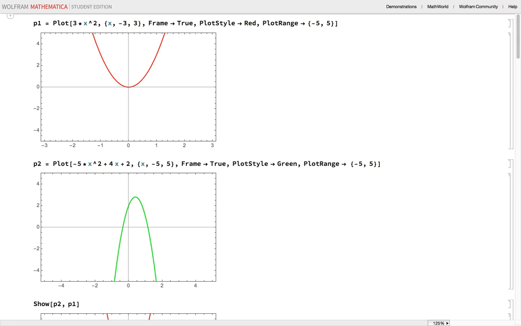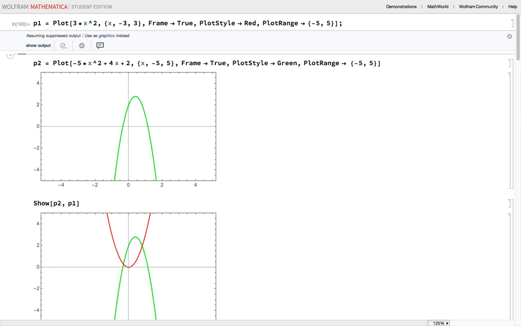So the first part of this notebook is basically just me setting a couple plots equal to a variable. Now it's going to be a new concept to y'all, but you can set pretty much almost anything in Mathematica equal to a variable. And you just denote that by using the equal sign right here. You can also suppress this output by using a semicolon, and then the output is suppressed. You don't have to look at it.